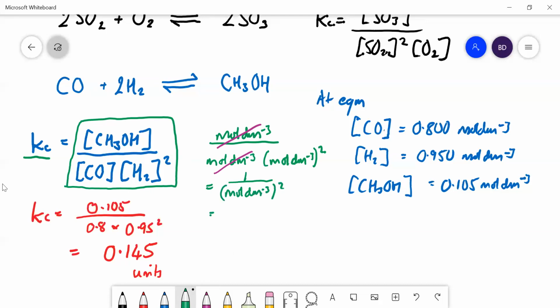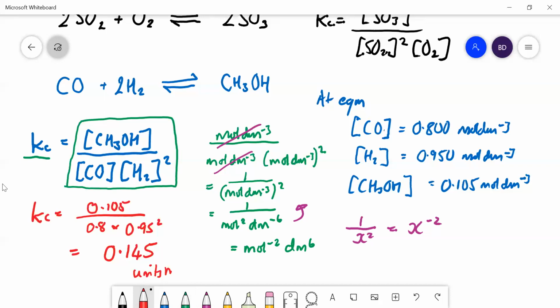Let's expand that out. You're going to get 1 over mole squared dm. Remember the index rule, so if you square something, you times it by 2, so that's dm to the minus 6. And if you remember from GCSE, we don't do maths anymore, you had 1 over x squared, that's equal to x to the minus 2, isn't it? So when you bring this up to the top there, we're going to change the sign. So the units for this equilibrium constant are going to be mole to the minus 2 dm to the plus 6, which seems fairly meaningless. So I'll just write the units in there, but that's what they are.